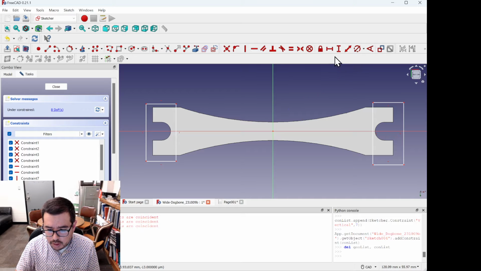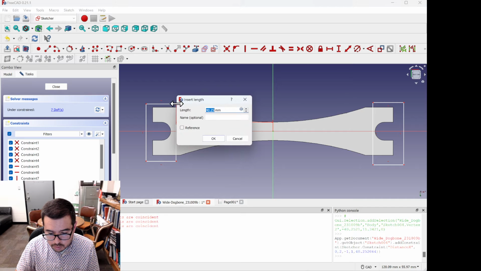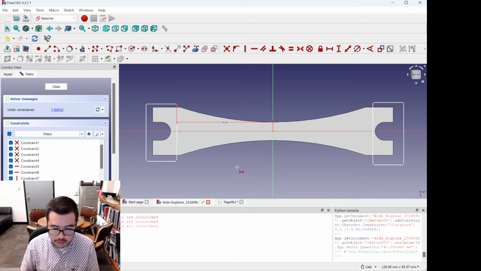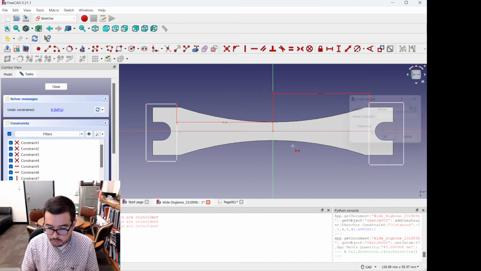And then we're going to come to our constraint horizontal distance tool over here. Click in the middle, and then click this left point here, and I'm just going to make it 40, like that. Okay, and then come over here in the middle again. That's good. And then click on that point, and again make it 40.